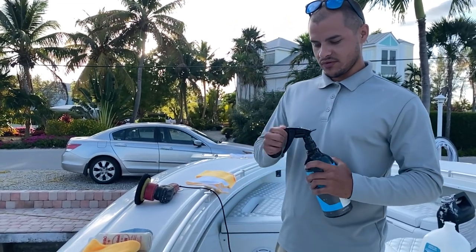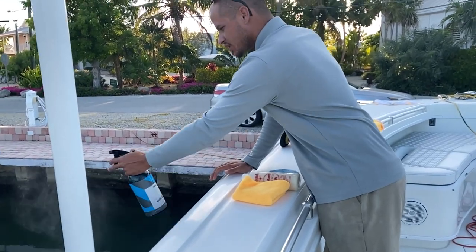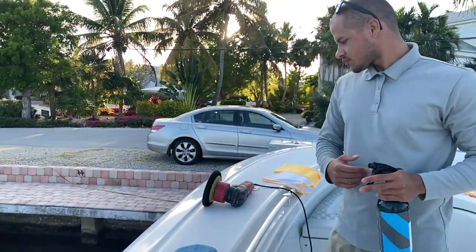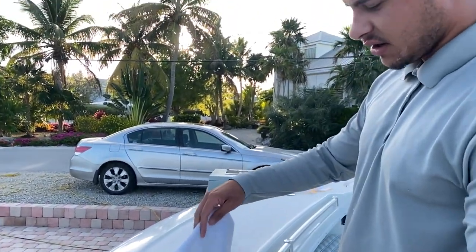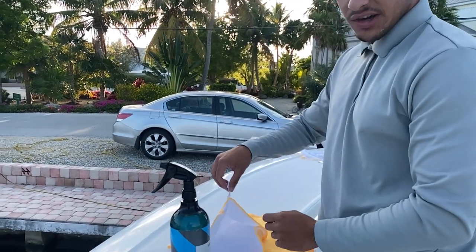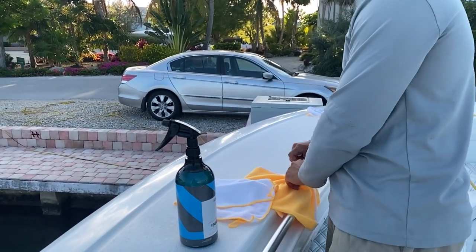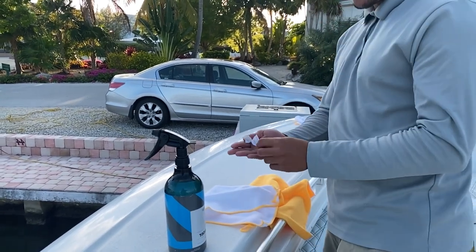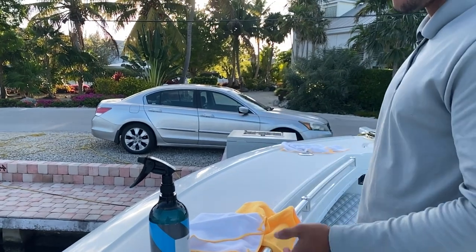Before we start waxing, we have to wipe everything down and make sure that all the contaminants are off. So we're going to use Carpro eraser, and basically it's pretty easy. Another trick I want to teach you guys: you don't want to have these on the rag, because it starts to scratch up your wax surface.